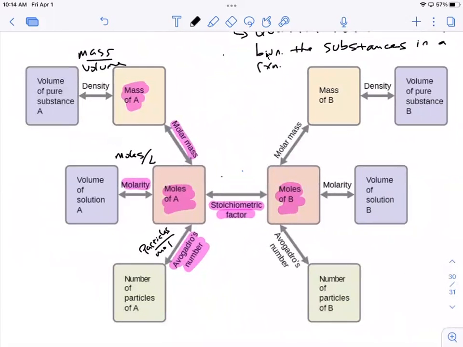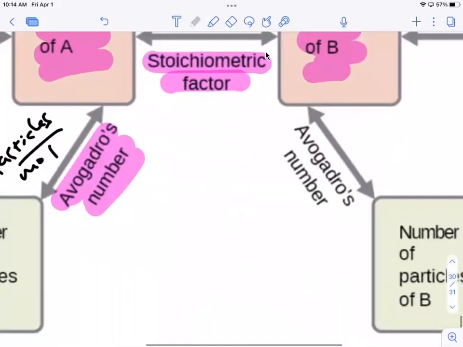So this is particles per mole for Avogadro's number. And it's the same whether you've got moles of A or moles of B, it's the same relationship. But the point is, we learned this from the very beginning about relationships and how to manipulate them. That's one of the things I've been stressing, that any relationship between two things can be manipulated if you have one and some type of conversion factor, right? So we're going to do the same thing with these stoichiometric relationships. If we know the ratio, then we can interconvert between any molecule. So the key to interconversion is the coefficients.